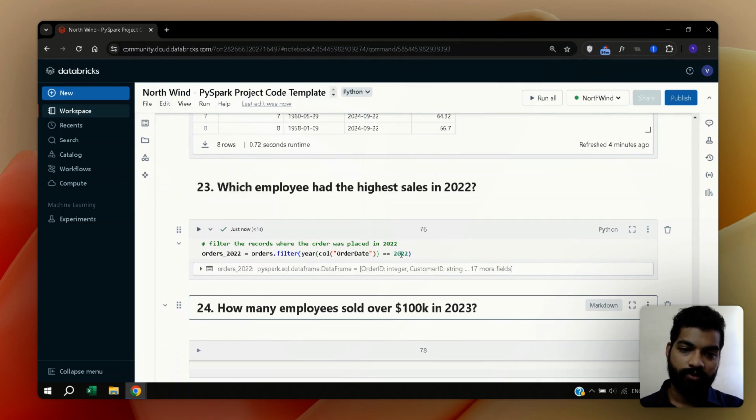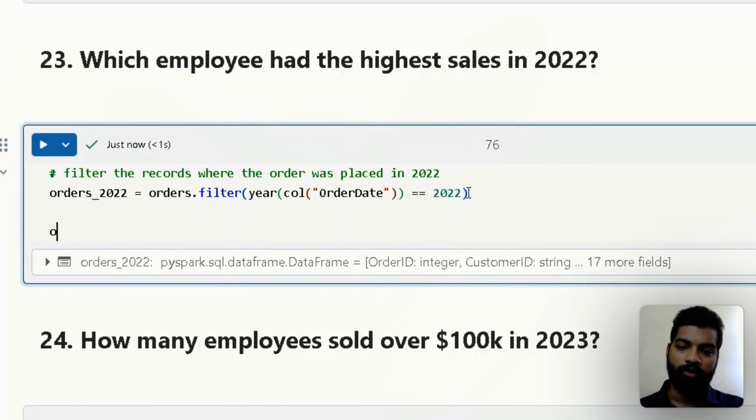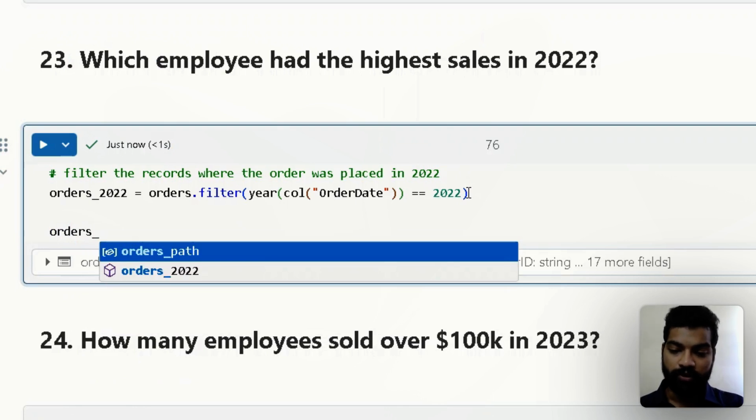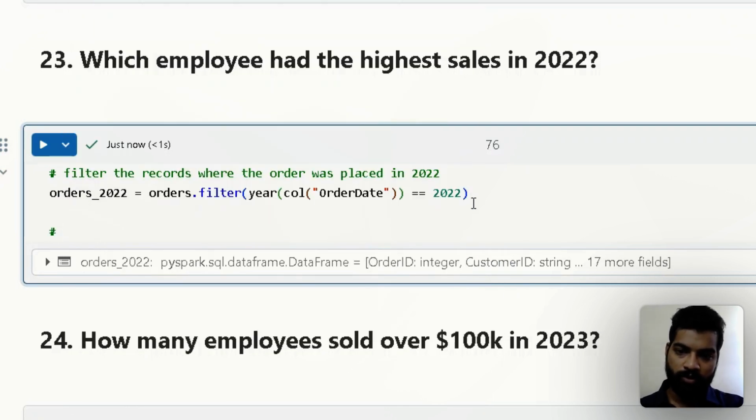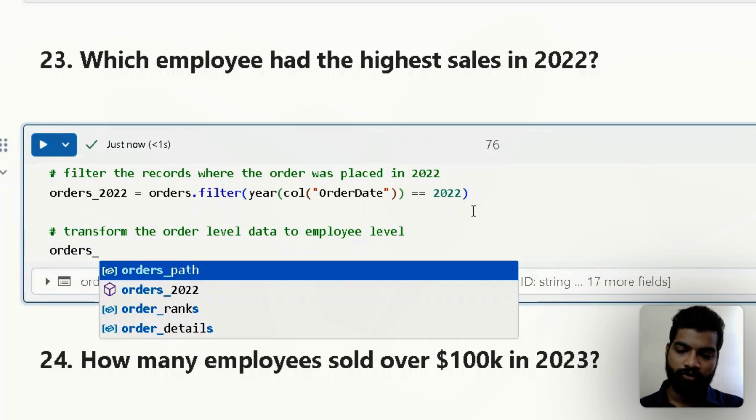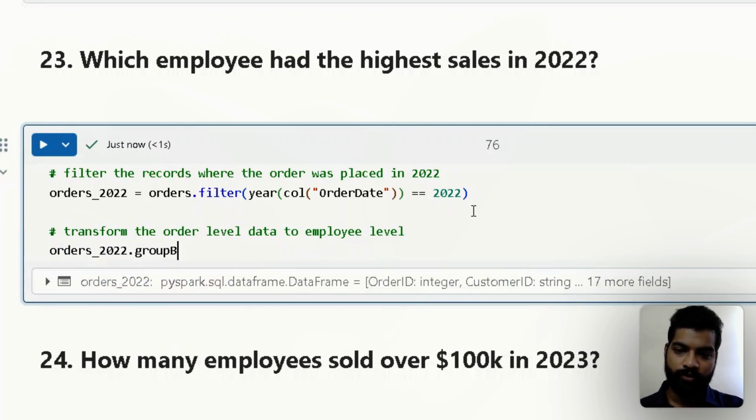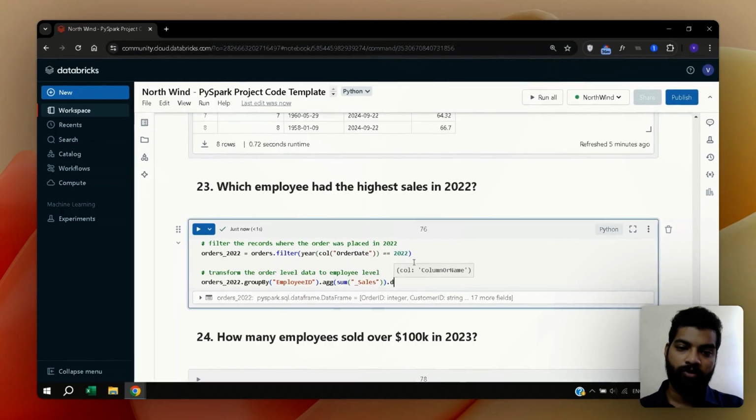Now from within this, we need to find the highest employee. So perform a group by on this to transform the order level data to employee level. Orders underscore 2022 dot group by on the employee ID, and perform a summation over the sales column, dot display.